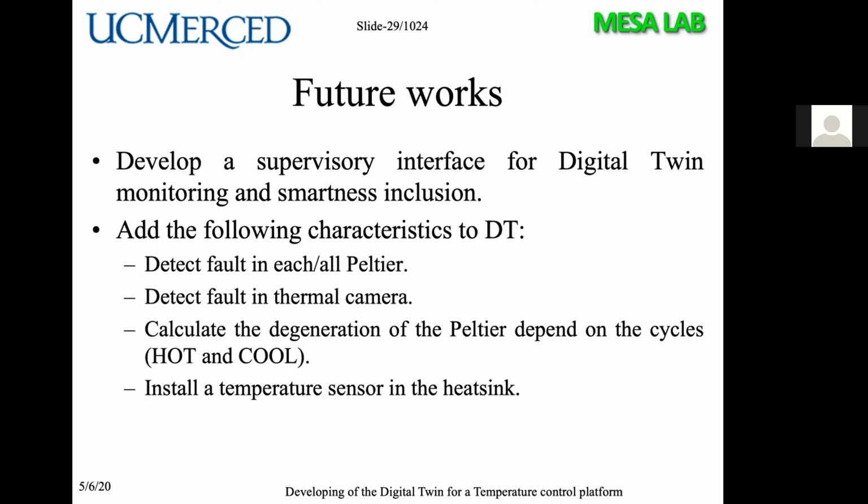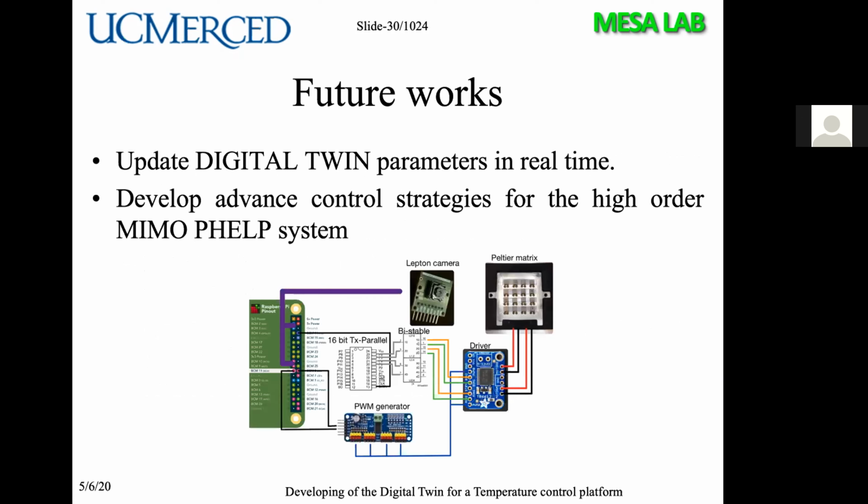This is one data that the fabricant chose in the data sheet. Also install a temperature sensor in the heatsink to analyze how the temperature in the heatsink can affect the temperature in the surface that we are heating or cooling. Update the parameters of the digital twin in real time to achieve a better performance.